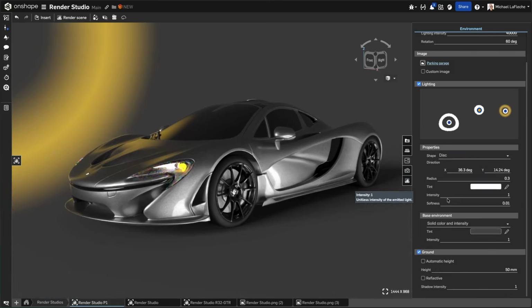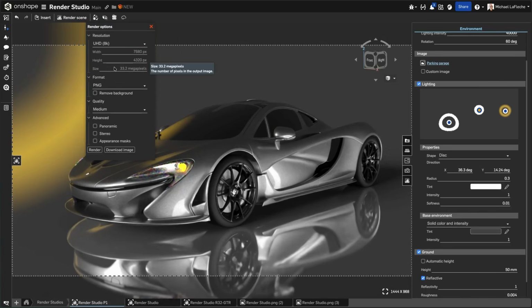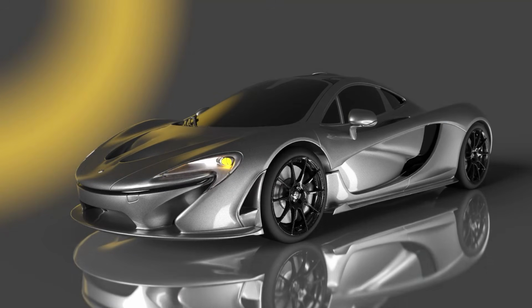Let's set this as a solid color instead to have a nice simple gray background. Turn on a reflection, show our nice ring light off to the side here, and hit our final render button so we can get the final rendered image. I'm using Render Studio Advanced here, so I have the ability to export to a higher resolution image. In this case, an 8K image, and you can see the quality right here.